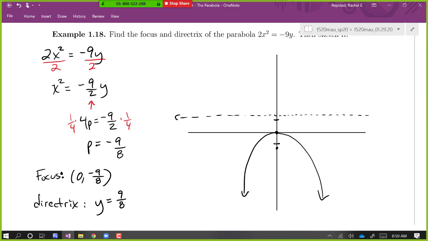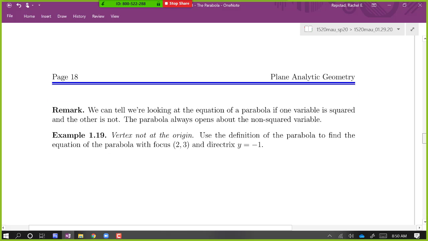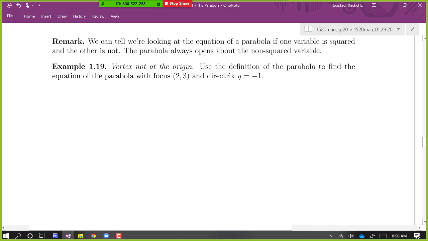All right, so we're getting the feel of these parabolas, how to find the focus, recognizing when we see an equation of a parabola. Now, in all of these examples, they've given us an equation, and then we got the geometric information from it and sketched it out. So let's do another type of problem. Here, we're going to just turn it around. They're telling us right away that the vertex is not at the origin here.